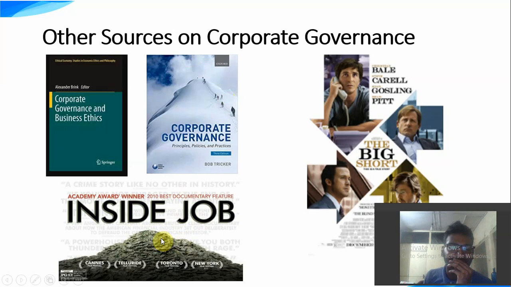There's a documentary called Inside Job, which shows what happens when companies fail to do their corporate governance checks, or do not act in the best interest of the public, the company, or the shareholders. Inside Job is a documentary, and there is The Big Short, which is about the 2008 debenture, housing debt market, and housing market scams. It's better to watch these two, the documentary and the movie. They are well scripted and very informative. And rather than reading a book, it will give you digital entertainment as well. So please do watch and read these.